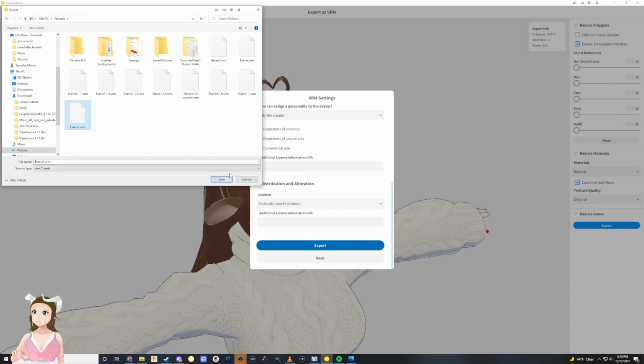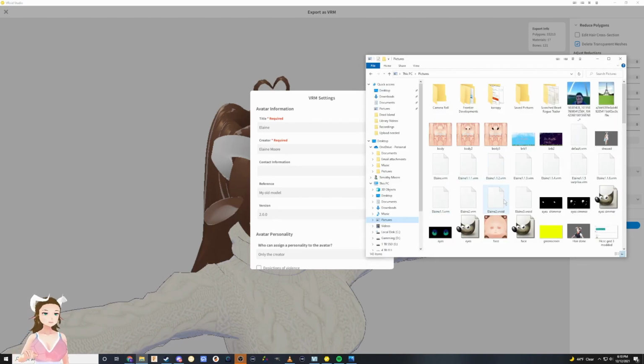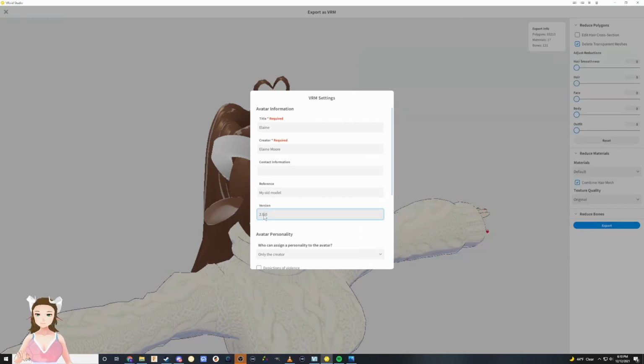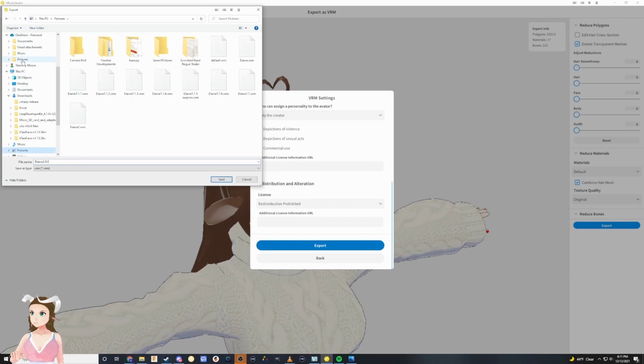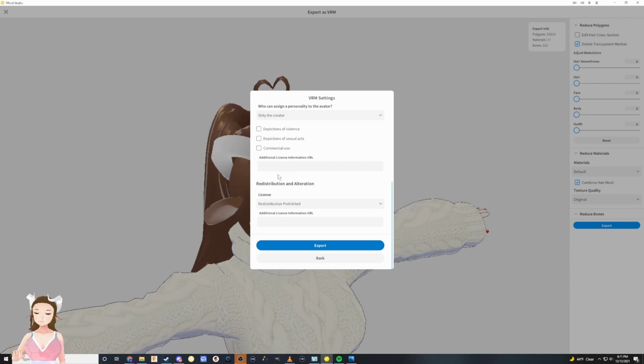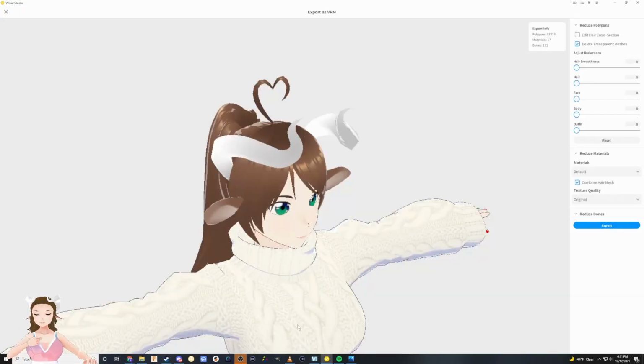No. I already have a version 2. Wait, did I have a version 2? Yes, I did. Oh, so this has got to be like version 3, because I changed the whole model. So it's going to be 3.0.0. Export. And we're going to save that in our pictures folder. And then this is going to take forever? Or maybe not.